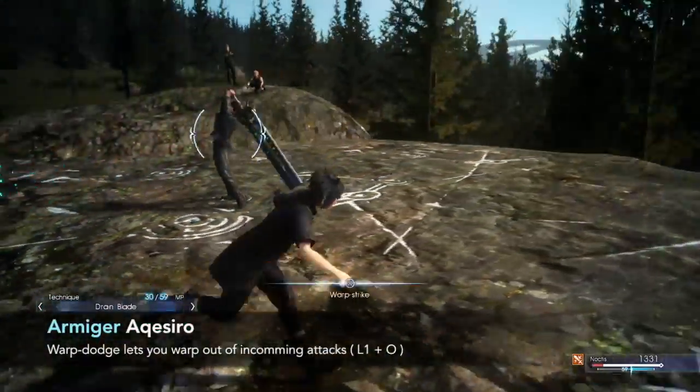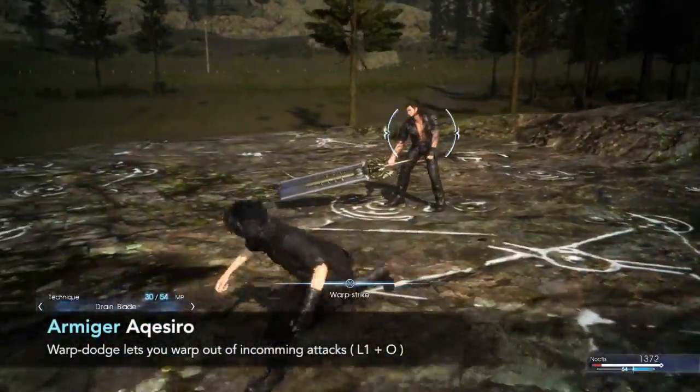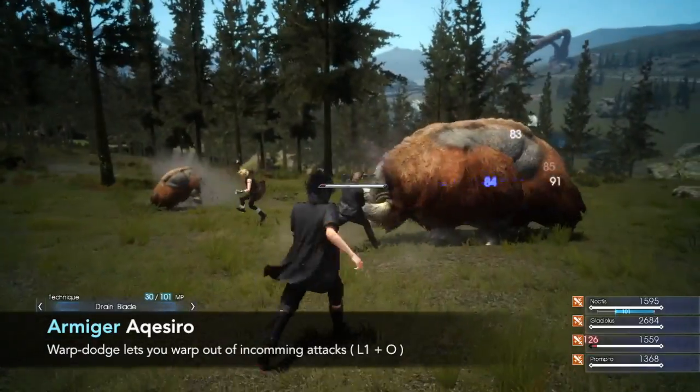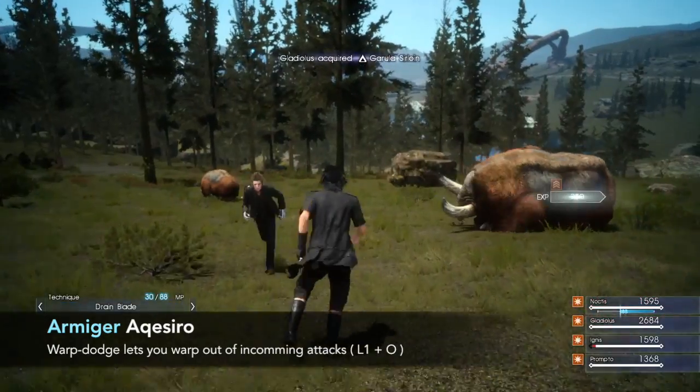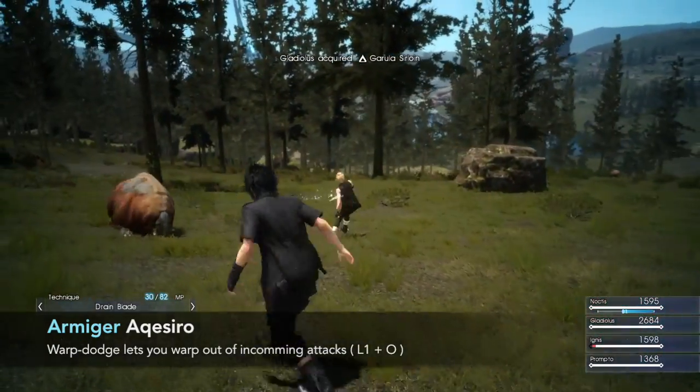The second ability is Warp Dodge. This allows you to dodge any incoming attacks. Simply press L1 and circle in the direction you want to dodge to. I personally prefer this method of dodging over using guard, and you'll see why in just a minute.